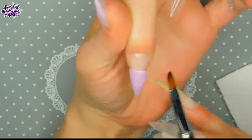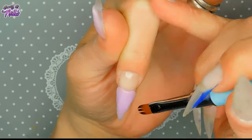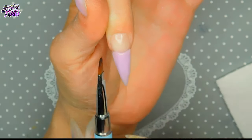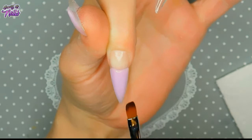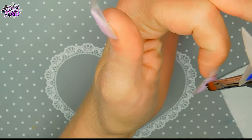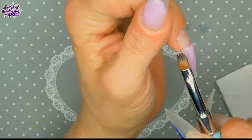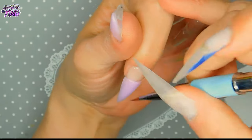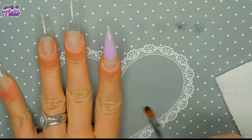But I really do love their polygel though. It applies really nice. It's soft. It self levels really pretty. But I really love how these glow. I mean, it's a really bright neon color. Whenever it glows, the purple is a neon purple, and it's so pretty, guys.